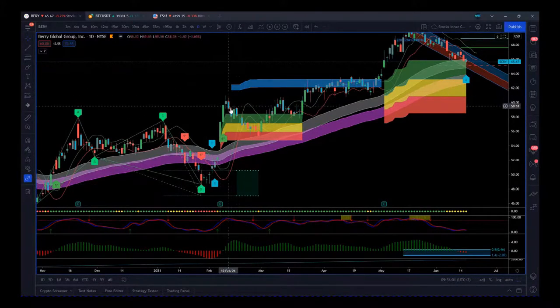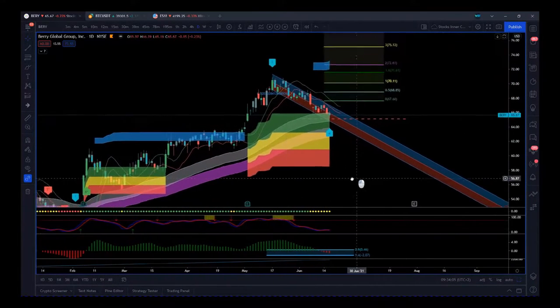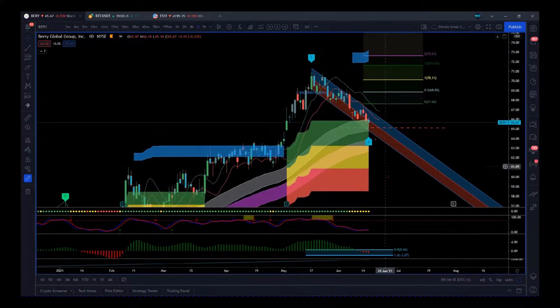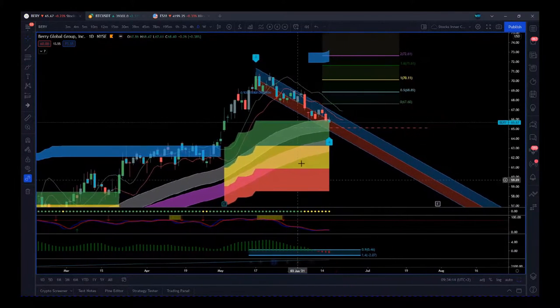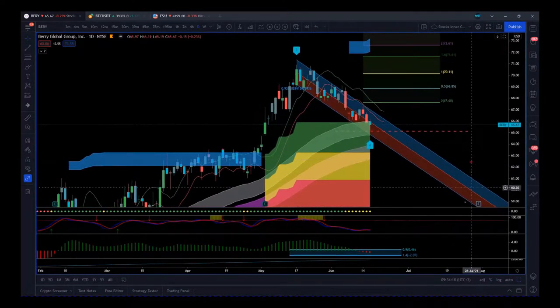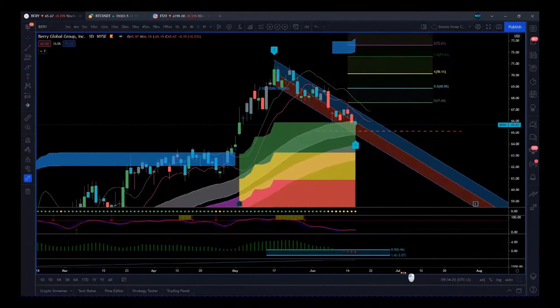We had a pullback after earnings, which was measured quite well, and we went up. And then this main one here that we're looking at right now looks pretty good as well. We've had a profit-taking pullback. All the measurements are okay. We just need to monitor this now and put our order in, our stop limit order to buy at 67.60.